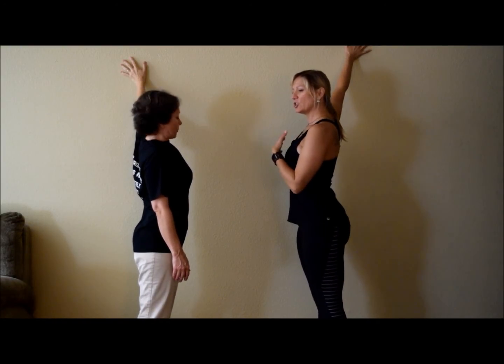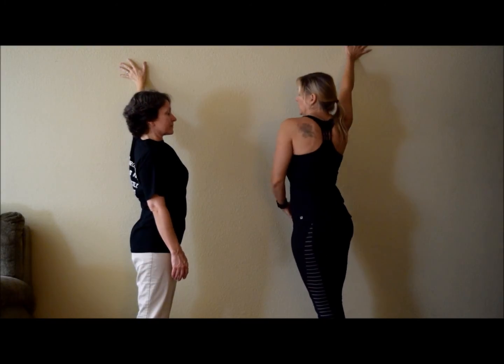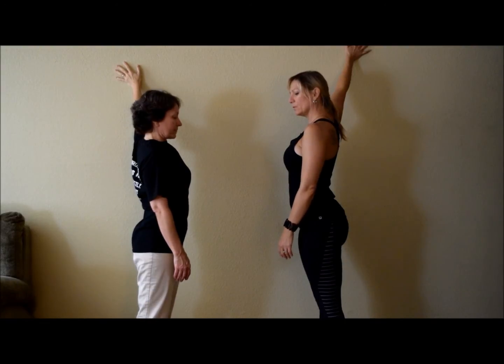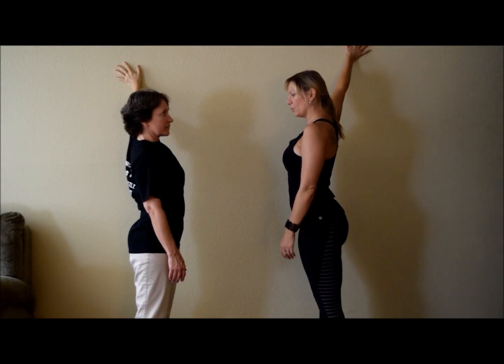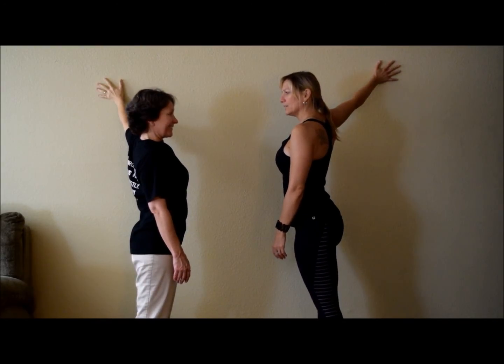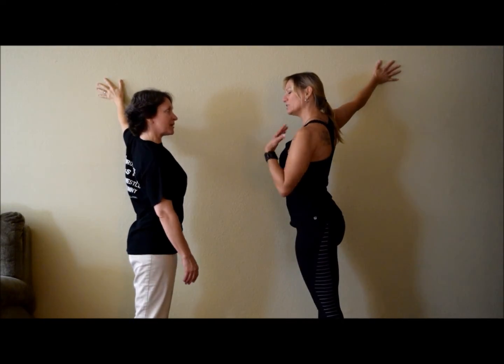We're keeping our chest, this is something I should have mentioned earlier, keeping that chest pointed forward so we're not rolling into the wall. We're keeping our chest pointed toward each other, so we make sure that we don't roll inward. And then walk it a little further. Say hello. Hi there. Oh, I was lifting my right shoulder. I should keep it low, right? Yeah.